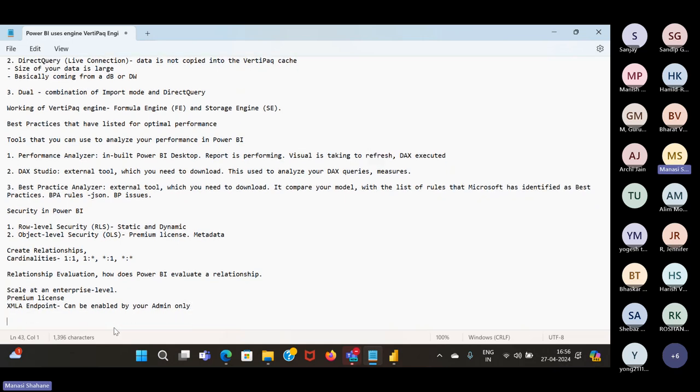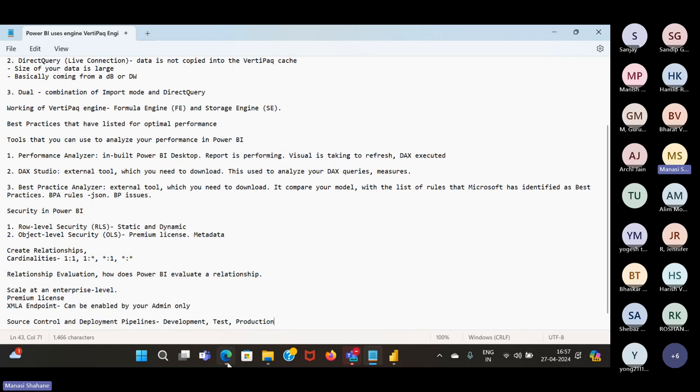Then, of course, another thing this particular module talks about is source control and deployment pipelines. Source control means from where you are getting the data, how can you manage the source? So we all know the version control systems, VCS, that is Git, Azure DevOps, etc. So how can you manage those sources using those particular tools? It talks about that in depth. And when we are working in the deployment stage, we all know there are three stages in a deployment. That is development, then testing, and finally you put everything to production. So how can you manage that?